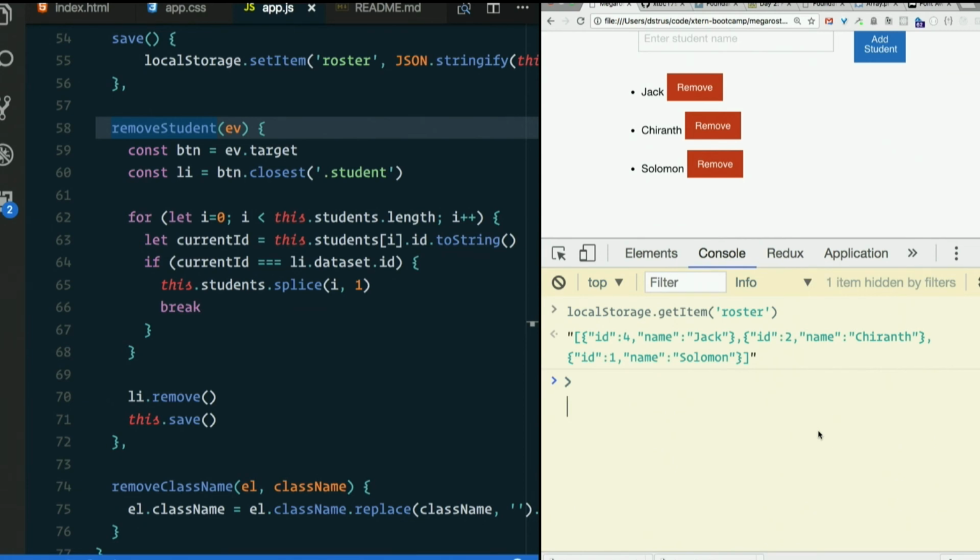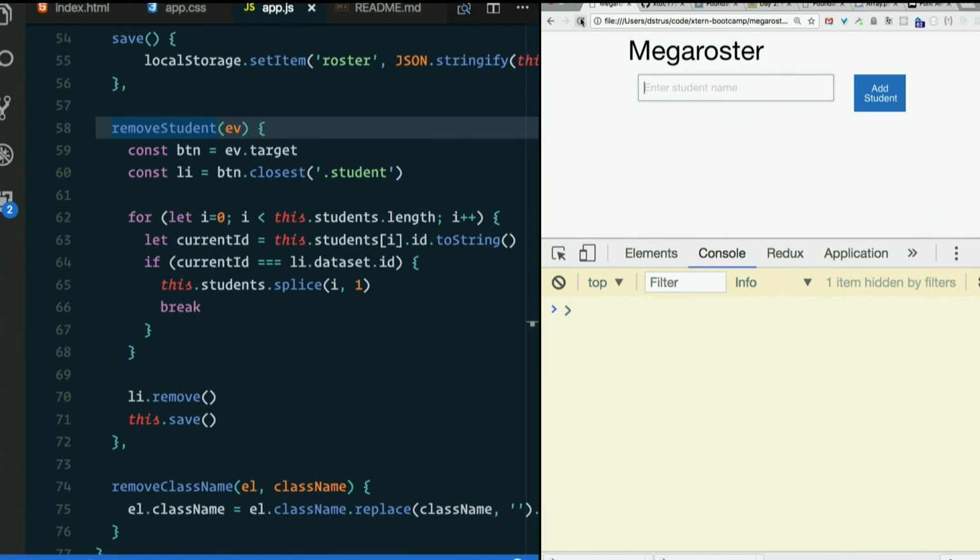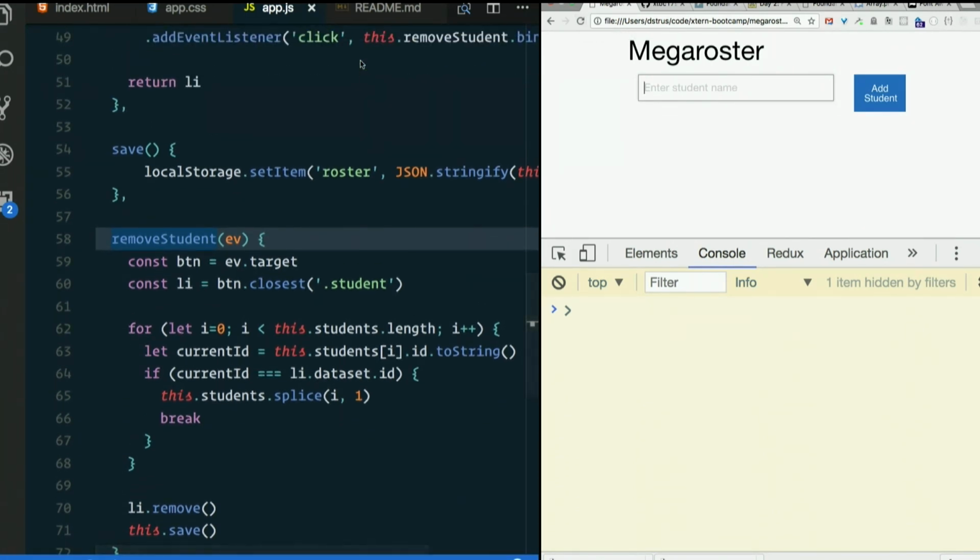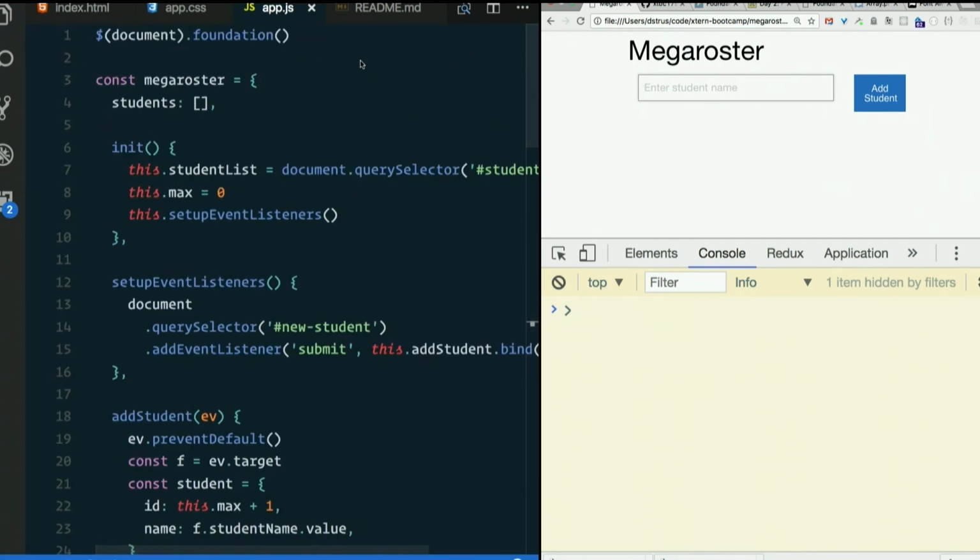Now when I refresh the page, they still go away. That disturbs me. We got these perfectly good students in local storage, and we're not doing anything about it. So just as we saved, how about we load? How's that sound? We'll load them out of local storage. I'm going to put this up here by init.